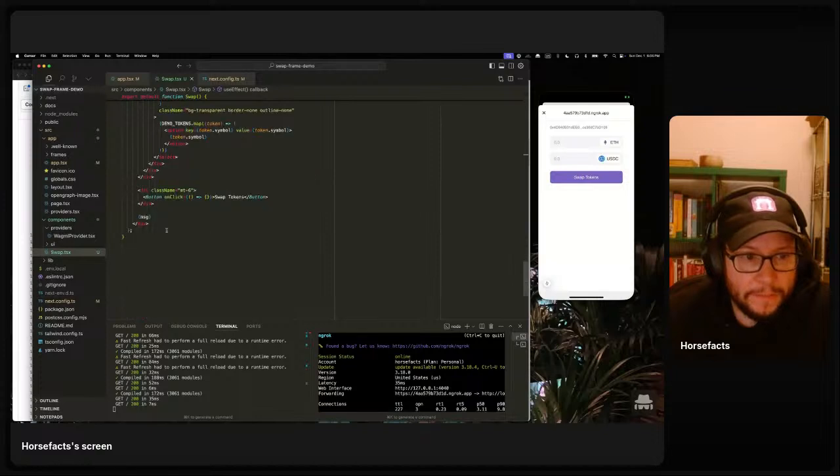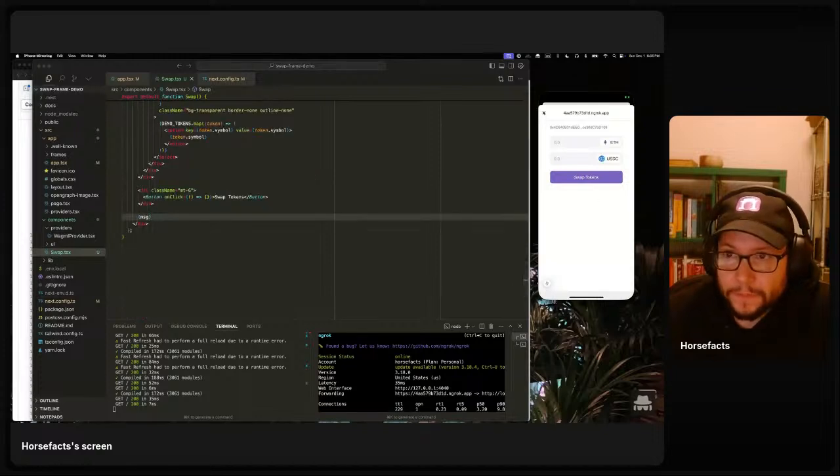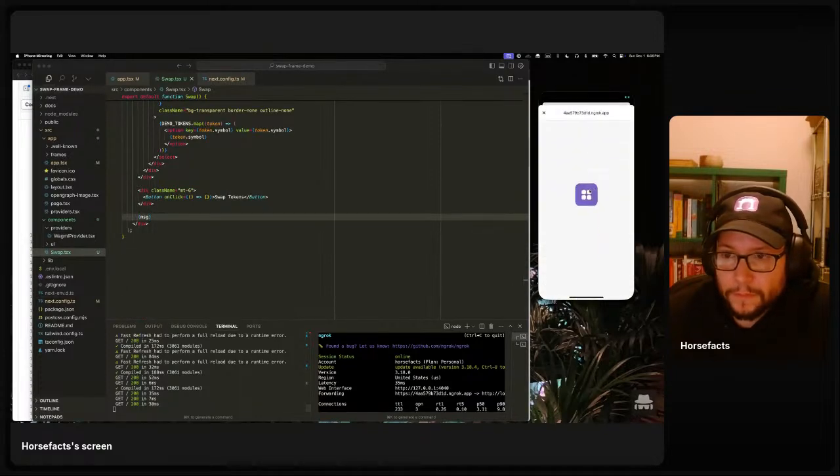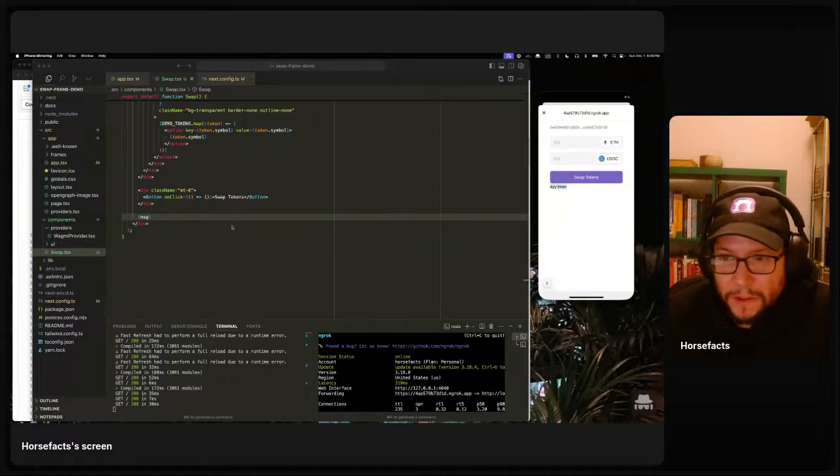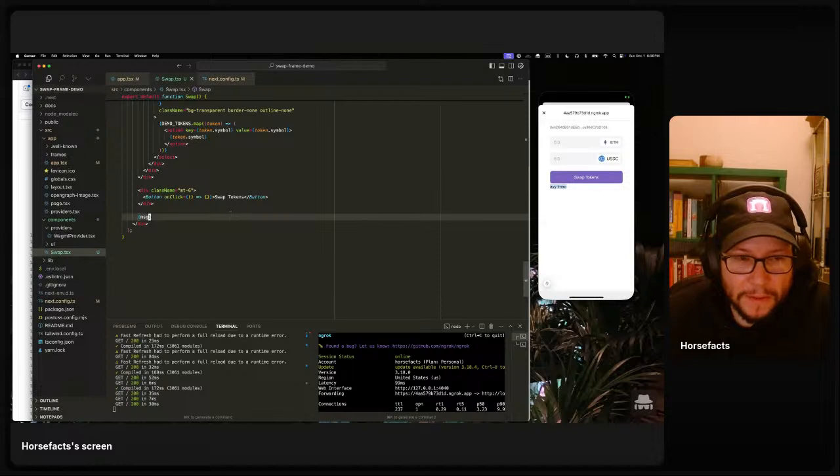Let's see, did we render that? There it is. And then you can log stuff out just by putting it in your app. But yeah, tooling for this will get better, I'm sure.